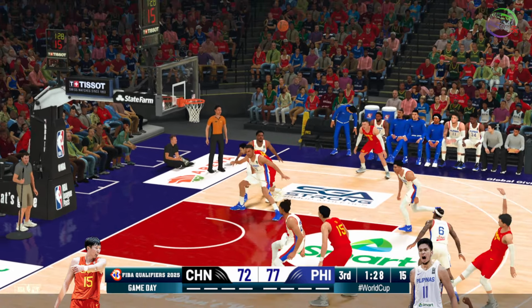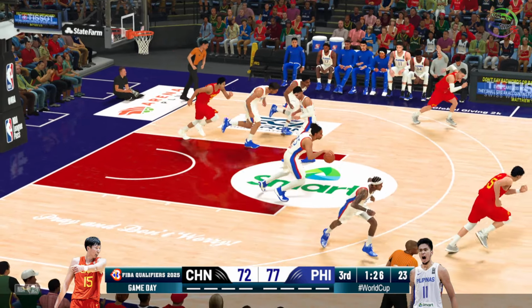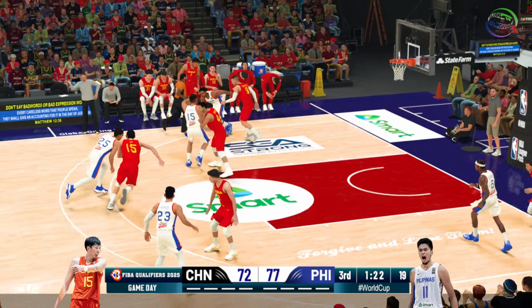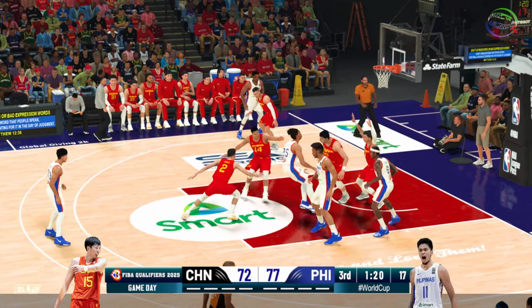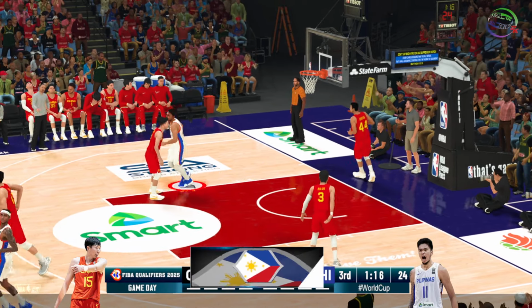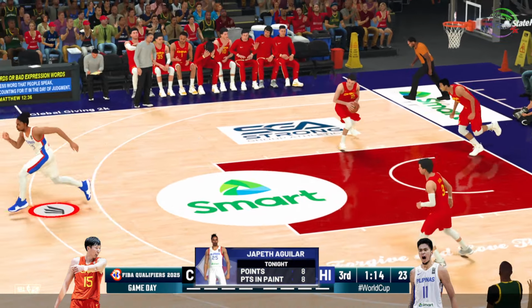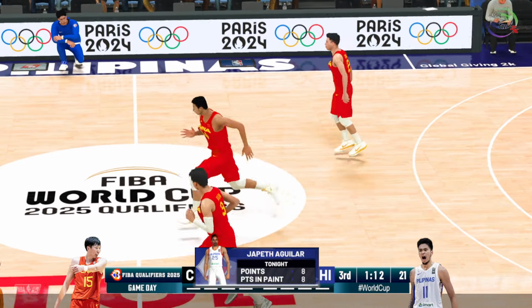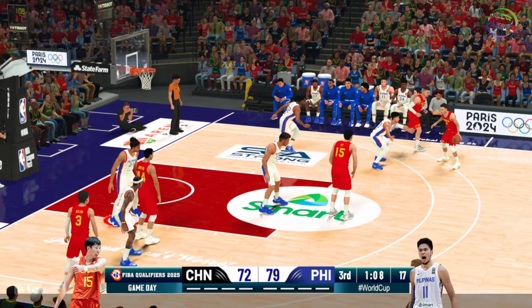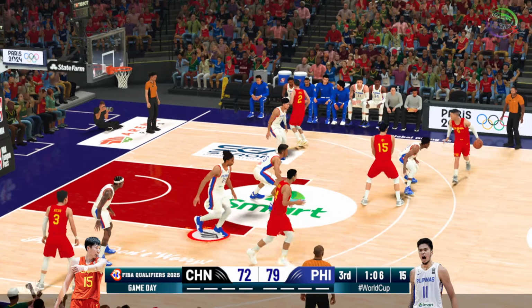A 3-ball. It doesn't go for him. 1:21 left here in the third quarter. And the shot goes in. 8 points for him. They're consistently finding ways to get the ball inside and taking full advantage. Pretty clear. It's smash mouth basketball. Pound that thing inside.